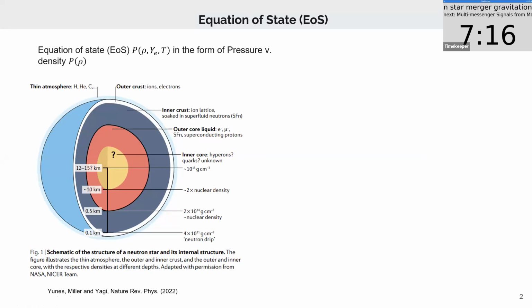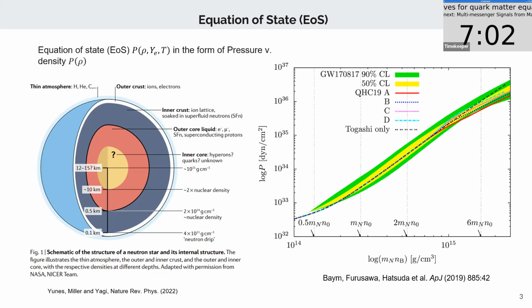So very simply, for binary neutron star merger simulations, you can just think of it as a pressure versus density relation, because in early binary neutron star mergers, the neutron stars are pretty much cold, so the temperature effects can be removed. I'm showing one plot over here for such an EOS. It's a pressure versus density relation again. As density increases, pressure increases, right?